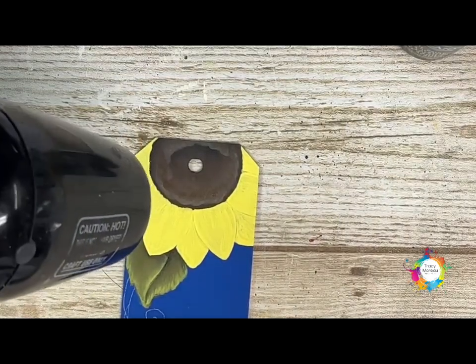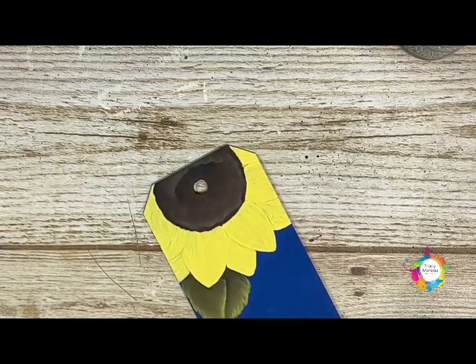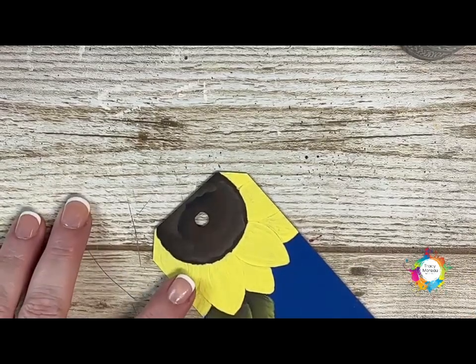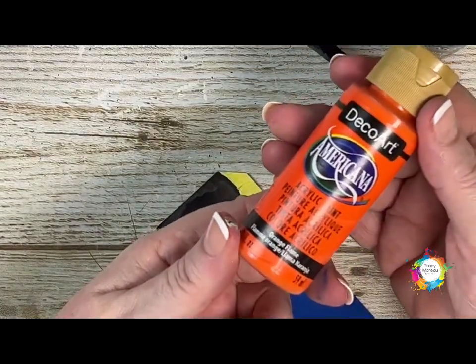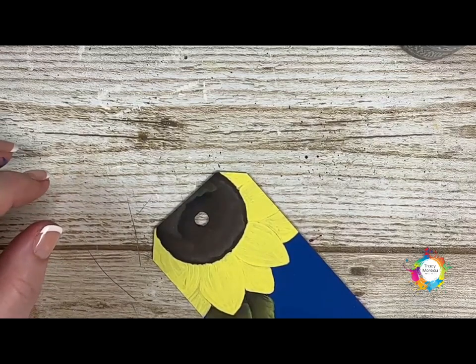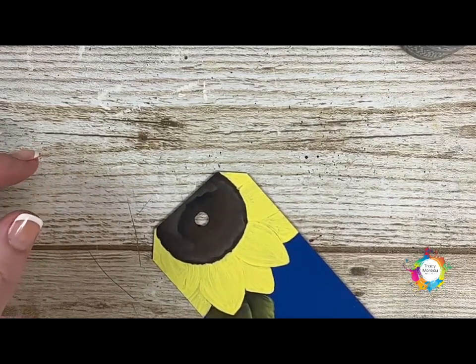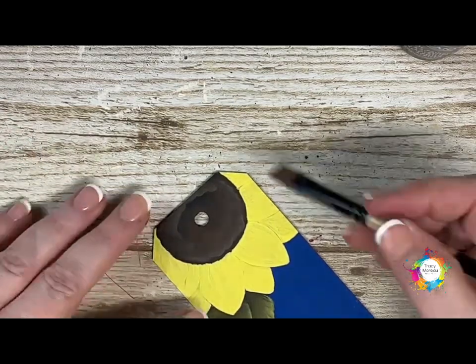And now we're going to start creating some texture in these petals. So I have a base coat of Sunny Day on my flowers, and I'm going to shade them with a rather in-your-face color. I'm using Orange Flame for this. It's a nice transparent orange, so we'll be able to get a nice thin color out of it. So lots of water, tiny bit of paint, well blended, because I don't want this to be an orange flower.